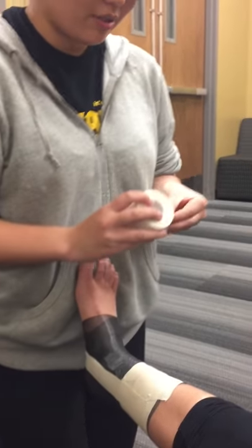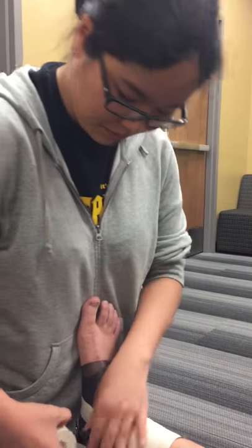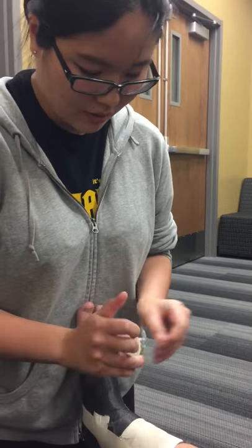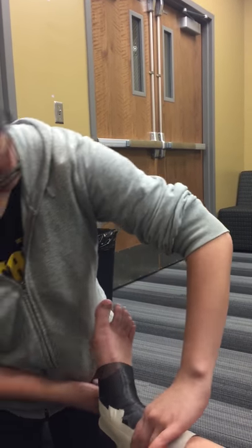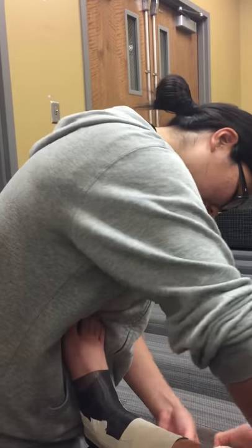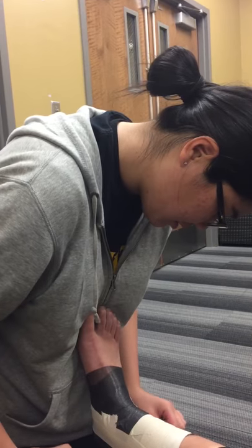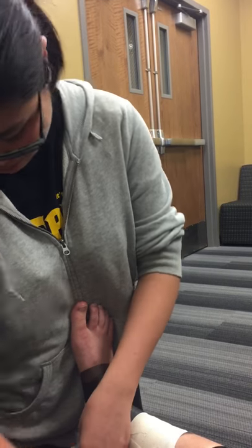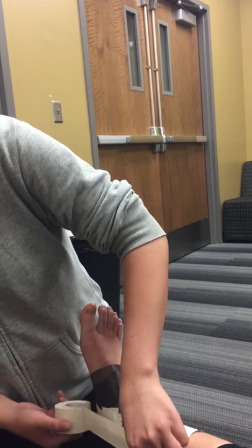And next, horseshoe. And second horseshoe. No, second stirrup. And push. And last stirrup.